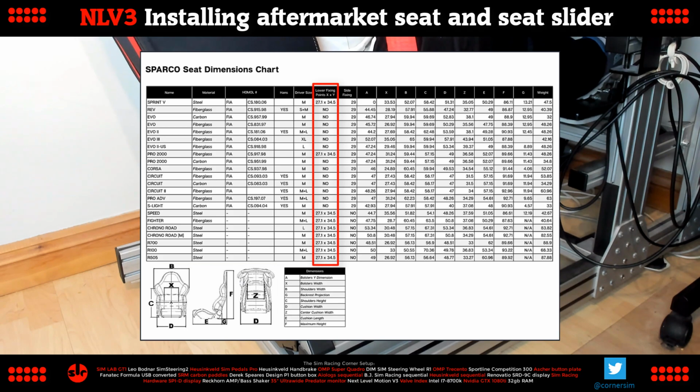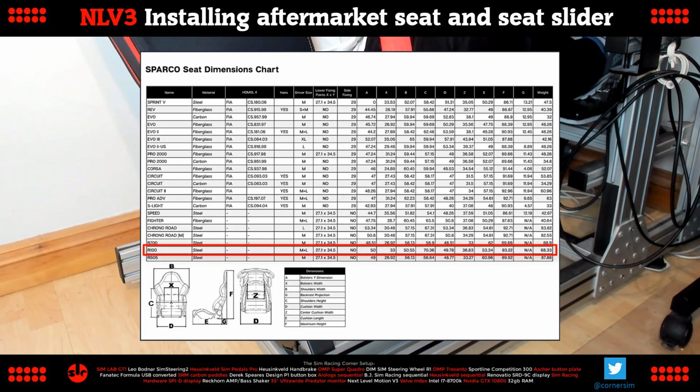As you can see on this size chart, this bolt pattern is the standard for all the base mounted car seats shown here, and will also apply to most other car seat brands and models. The seat I'm using is the Sparco R100, highlighted here.